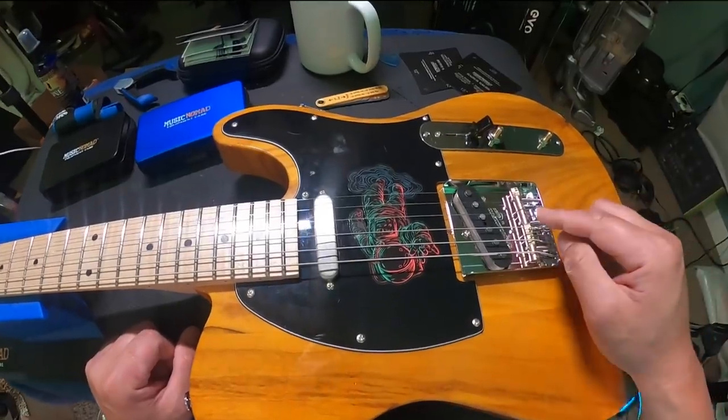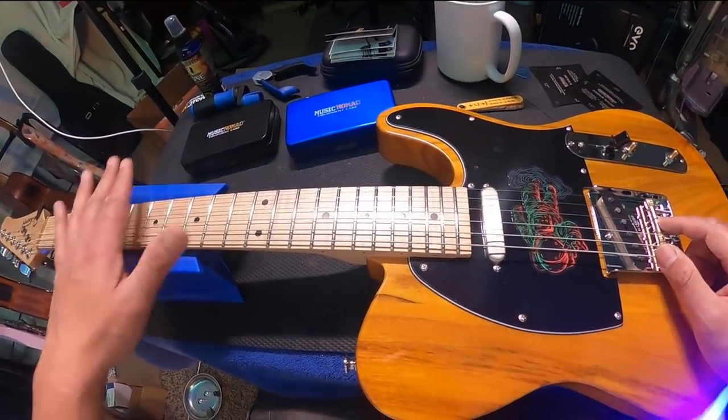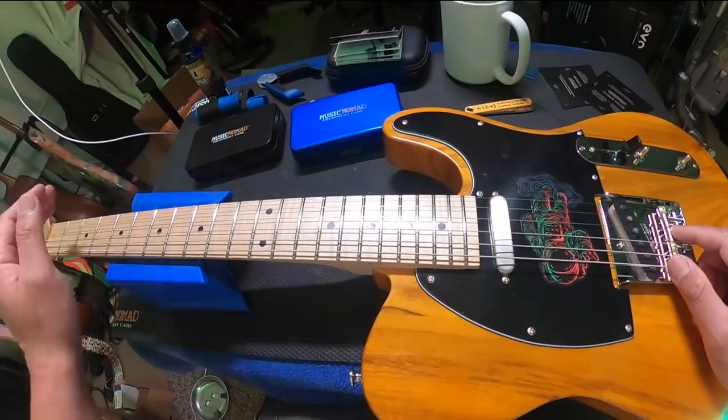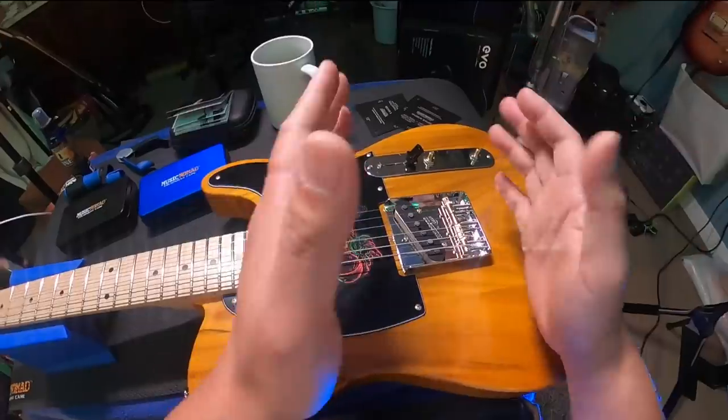And when you don't have the intonation set, your guitar will play in tune on some parts of the neck and out of tune on other parts. So if you're in tune in the lower frets, chances are you are out of tune in the higher frets. So we have to set that.